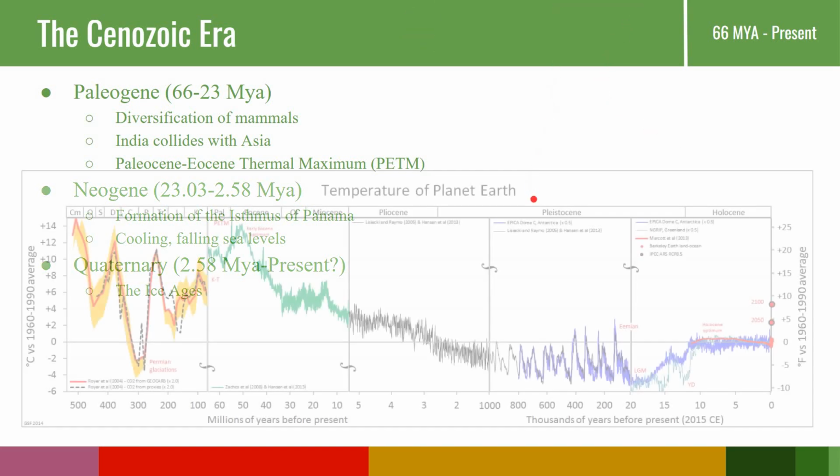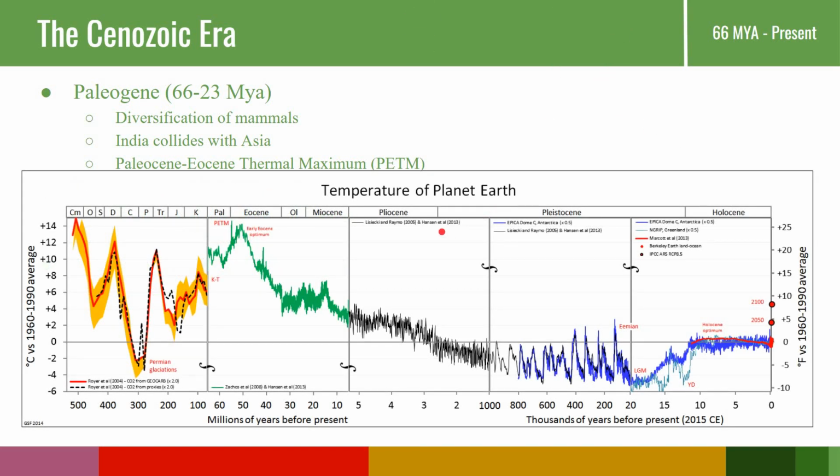And we can see on this graph here, this is a graph of global temperatures compared to the average temperature between 1960 and 1990. So you can see during this Paleocene-Eocene thermal maximum, we can see that temperatures are quite a bit warmer, in some cases 14 degrees warmer than they are today. There was very little, if any, ice on the Earth at this time. We see evidence of temperate forests in places like Ellesmere Island or beech trees in Antarctica, so quite a bit warmer.